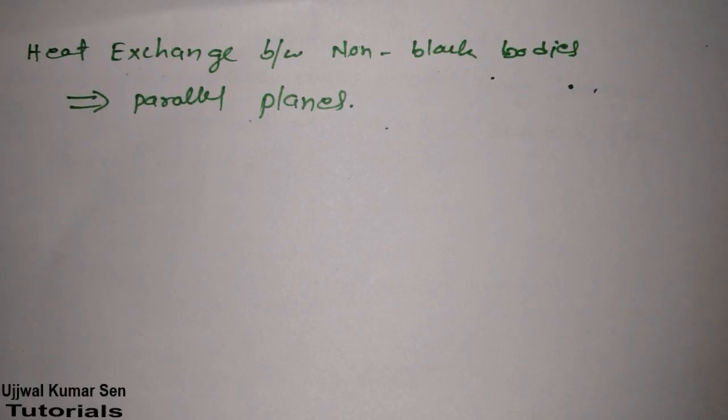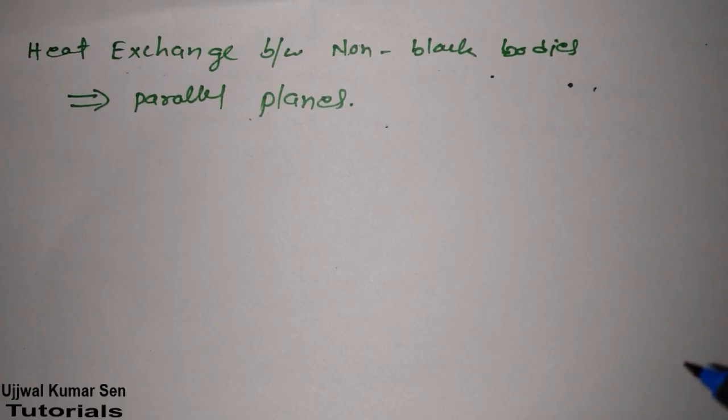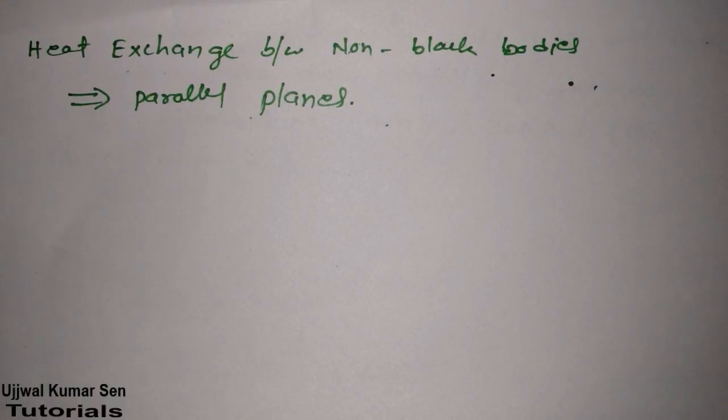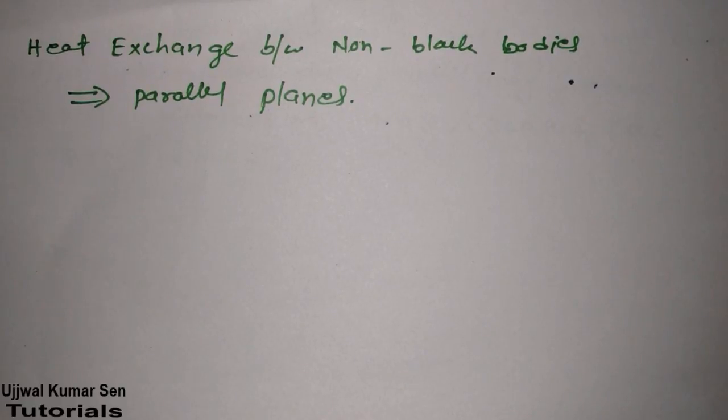In this topic, I'm going to share with you what you need to know to solve questions in radiation when heat exchange between two non-black bodies is taking place. In the GATE examination, they have already asked the same question, which I'm going to share with you. So in this video, you are going to learn about its basic concept as well as the question which has been asked in GATE. If I am not wrong, this question has been asked in GATE 1993. So don't worry, I will share with you how to solve that question right away, and of course the basic concept behind this topic.